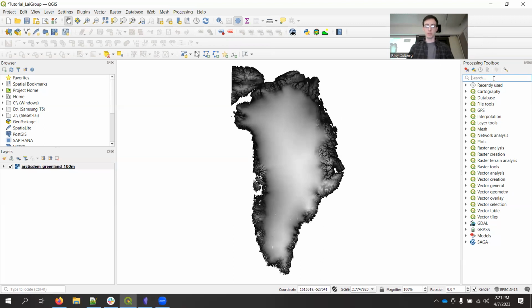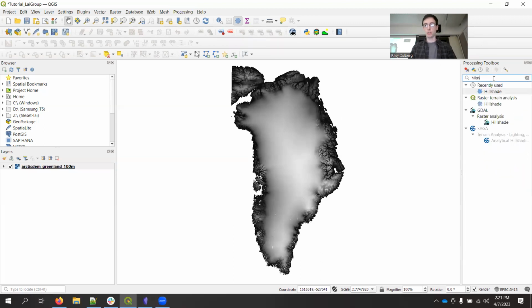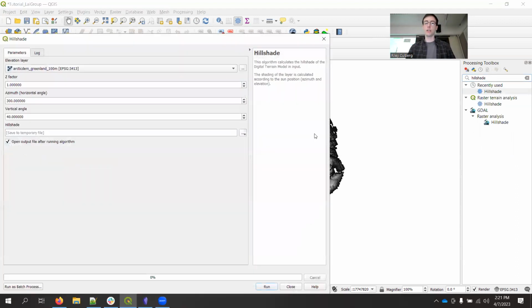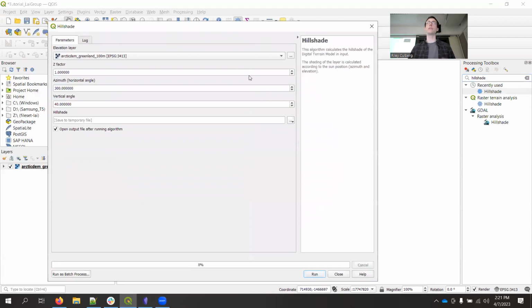The one I'm going to run right now is called Hillshade. If you're working with DEMs, this one's really useful, because if we look at this picture of Greenland in elevation, it's a little hard to interpret. You don't actually see a lot of features. The idea of running Hillshade is that it gives us something that looks like what the ice sheet would actually look like. We're basically going to illuminate it with a fake sun from a certain angle and make a picture based on that. This causes all of the features to really pop out on the surface, even if they're very small elevation differences.